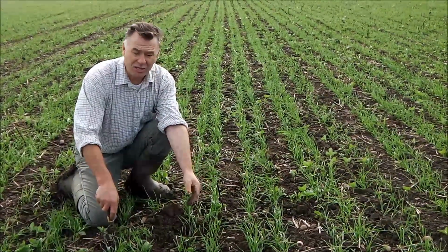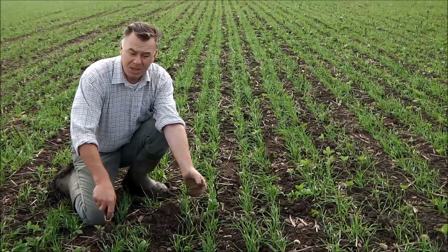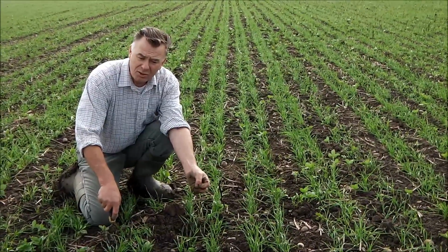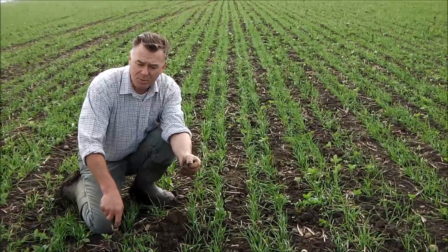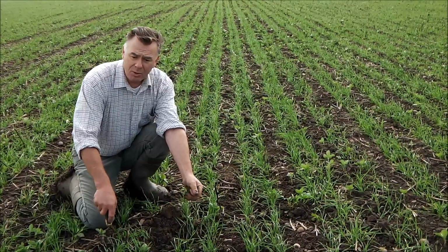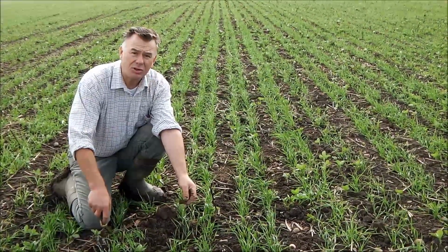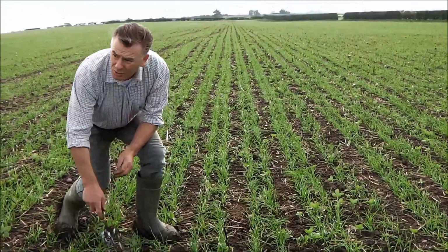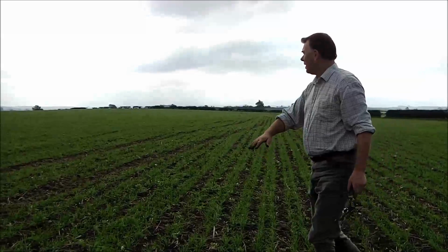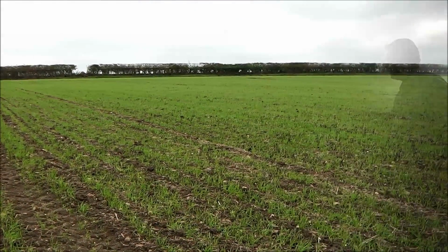As I say, I didn't start to do anything until the 3rd week in September. And that was my cost, just drilling cost. Once the crop was emerging, sometimes we used sort of a peri-emergence, mainly post-emergence, and later on in the season we've done pre-emergent sprays. We've used Crystal this year, and that's it. Nothing else to it. It was all a very straightforward job, and I'm very pleased with the results. The field is very green all over. The bands are beginning to fill out, and if we look at a slight angle, you wouldn't know what we used to drill the field with.